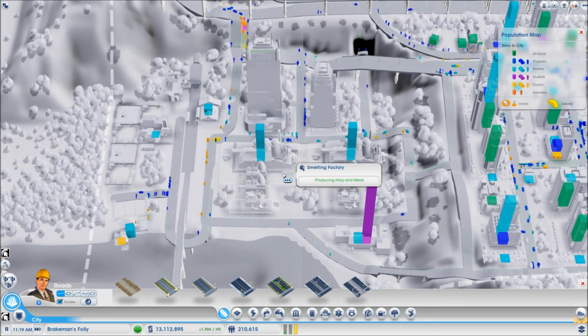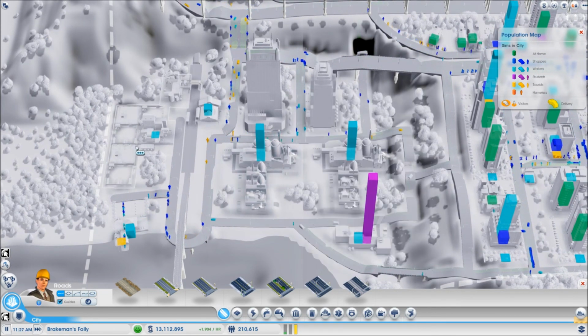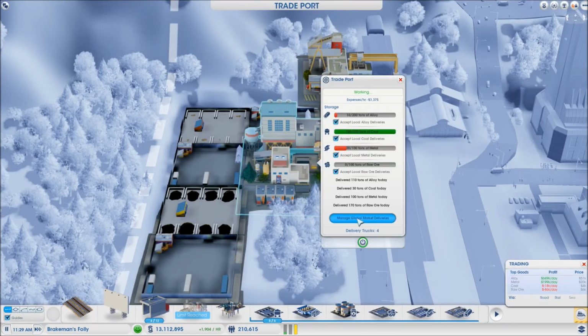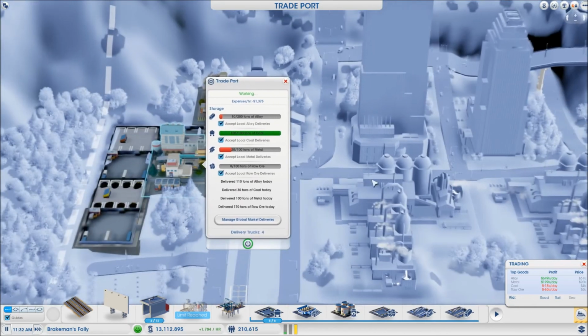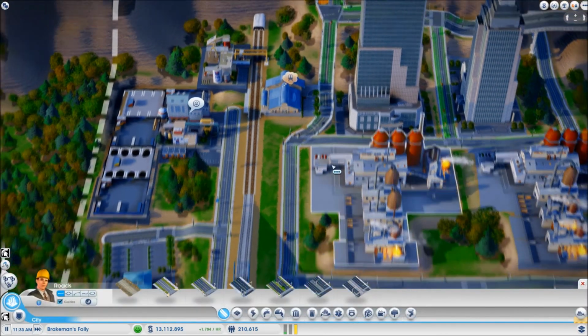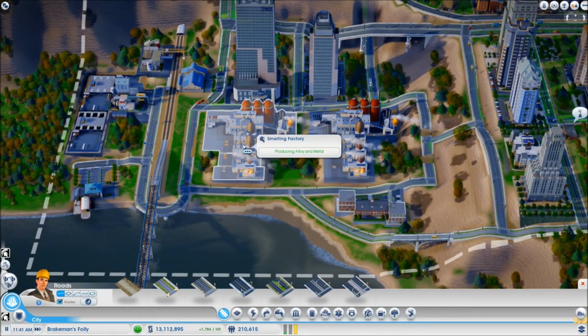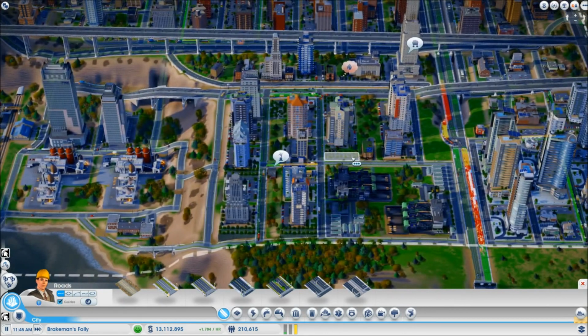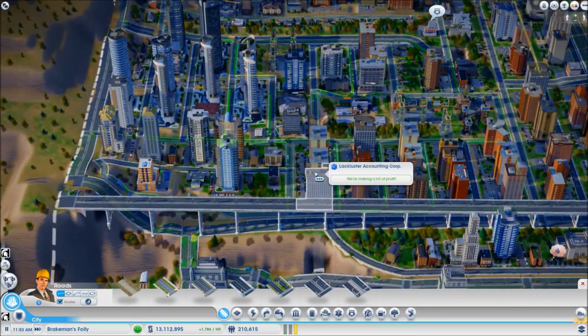When it comes to the two smelting factories, I made a mistake and produced metal, but when we look at the global market prices, the metal exports for 20,000, alloy for 50,000, so it's almost 2.5 times more profitable to produce alloy, which I'm of course going to make only alloy in my actual city in the high density region. So that's another good lesson learned.